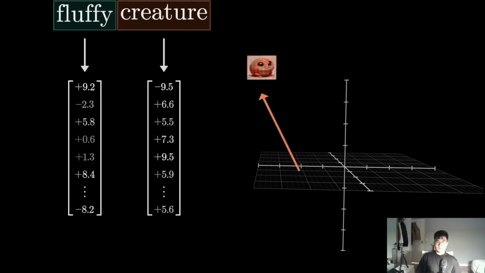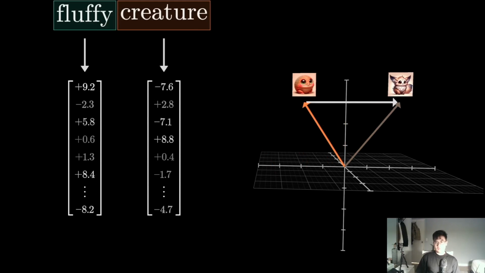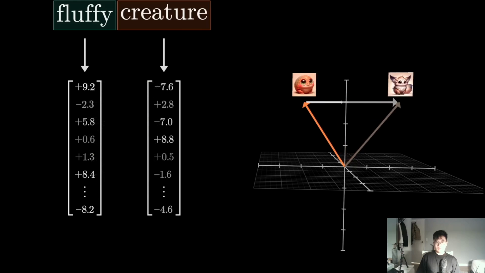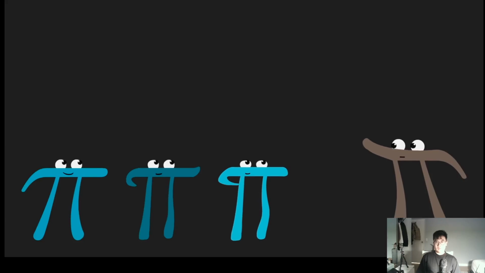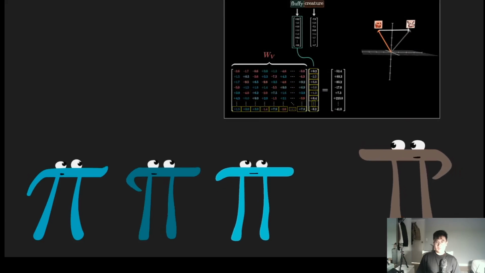Now, you need to actually update the embeddings, allowing words to pass information to whichever other words they're relevant to. For example, you want the embedding of fluffy to somehow cause a change to creature that moves it to a different part of this 12,000 dimensional embedding space that more specifically encodes a fluffy creature. What I'm going to do here is first show you the most straightforward way that you could do this, though there's a slight way that this gets modified in the context of multi-headed attention.